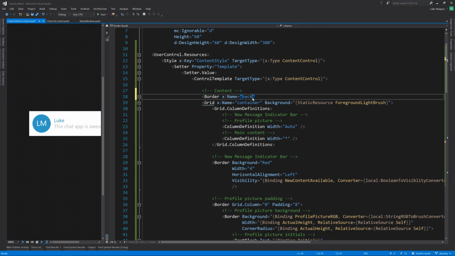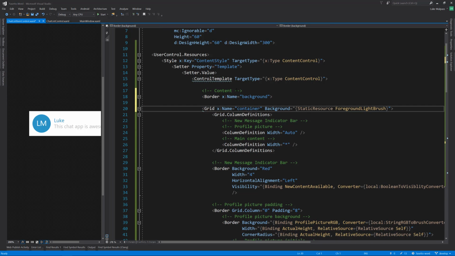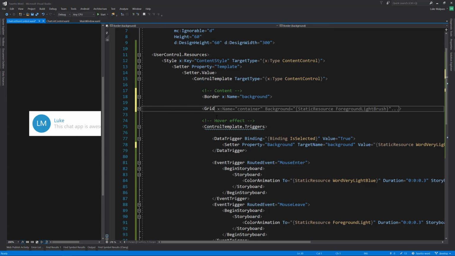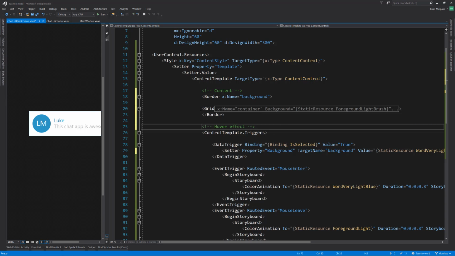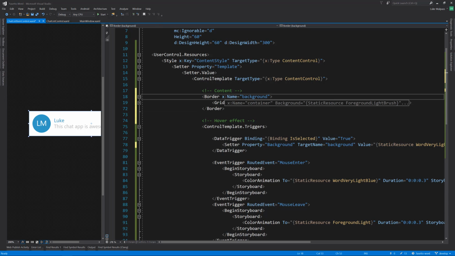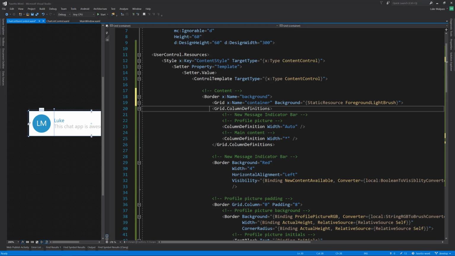This will be the background, which will get the color of selected, and then there we go. So now the background, which is here, that you can see, if we set the background color to red, notice you can't see it because the container's got a color.